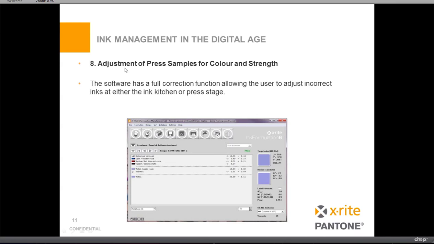One of the fundamental parts of the software is the ability to give a balanced correction based on a customer target colour. This could be at the ink blend stage or could actually be on press. So what this allows you to do is cut down on any time lost colour matching due to a possibly incorrect formulation, or press contamination, bringing you back to your target colour seamlessly and accurately.